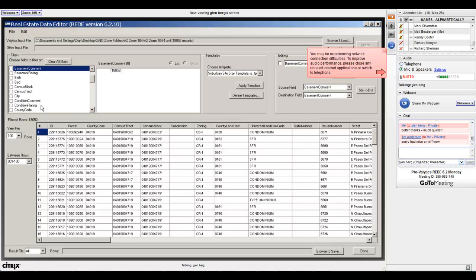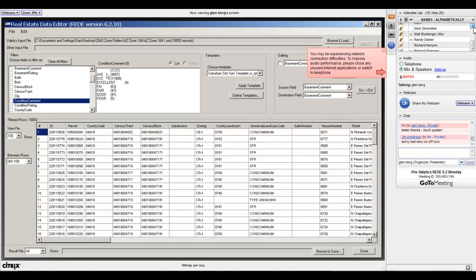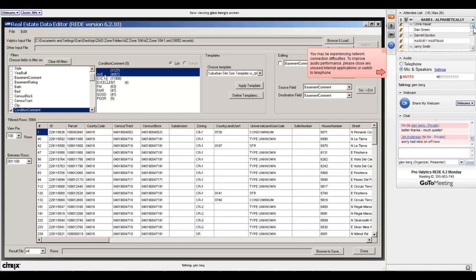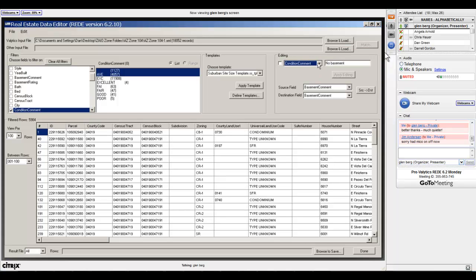So next one we're going to go to is condition comment. Some of these have been scored. So I'm going to take everything that has no comment or is average, and I'm going to change the rating to 5.